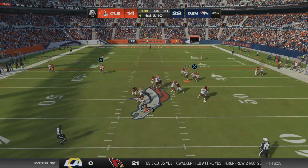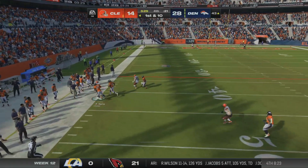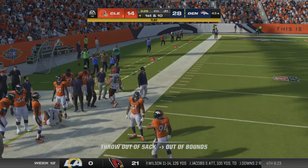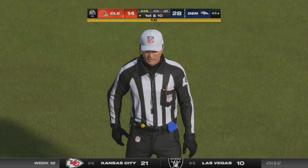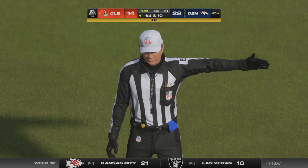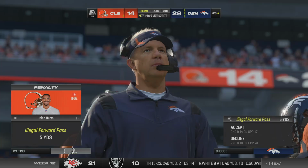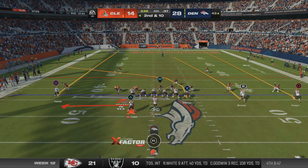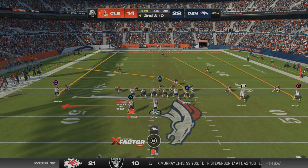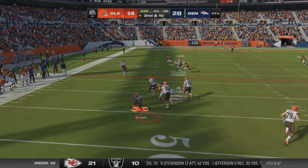On first and 10, it's Hurts. Steps away to his left. And that'll be incomplete with the penalty marker down as well. And I think he was beyond the line of scrimmage when that ball left his hand. So they say no to the penalty. The incompletion stands. It'll be second and 10. And what they want to do is go ahead and take those downs away from them. You never want to give extra snaps to any offense. That's how you get hurt.